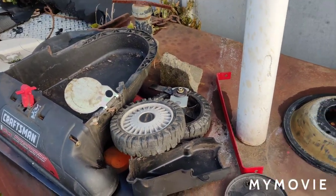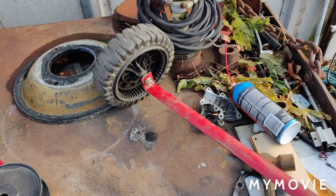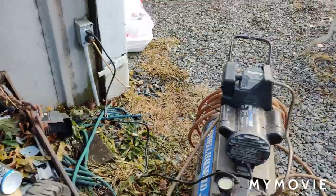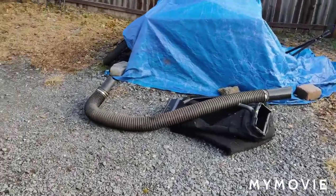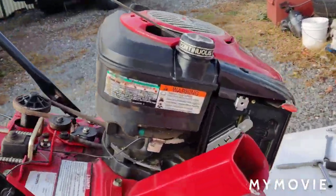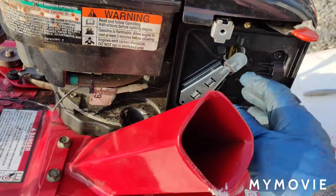These are the rear wheels with the gears, so I have to put this back on and put this other bar back on. Also, when you're taking these apart I had to turn it sideways. So I took the air cleaner housing off in case it leaked gas or oil so it won't go into your air filter.